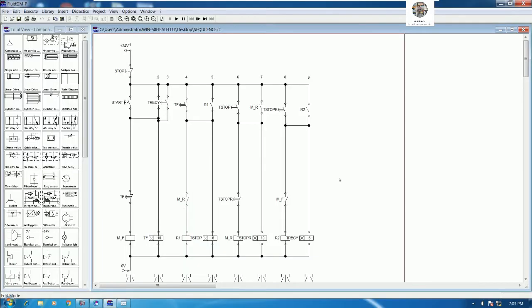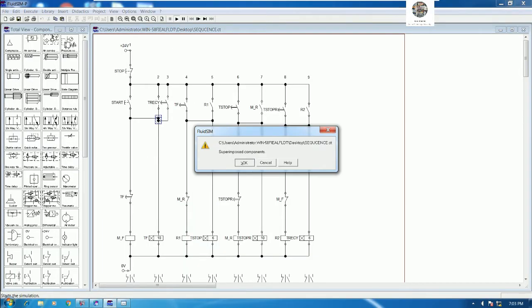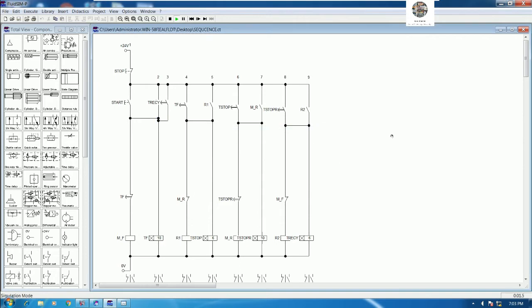So first I would like to simulate in the software Festo plus sim. Here is just an example. This is the forward motor direction, and here is the reverse direction. When we push start, the motor will run forward, right?